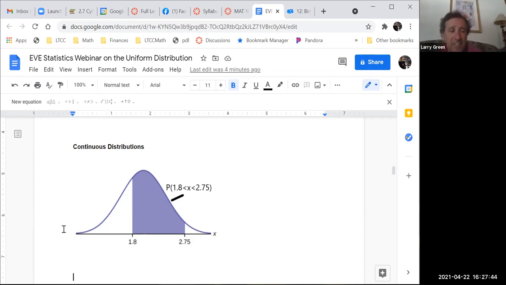Just so you know, for most of the distributions in the real world, you're not going to be able to do it by hand. You're not going to be able to say, well, I know that area because I know the area formula for this bell thing. You don't. Does that make sense?